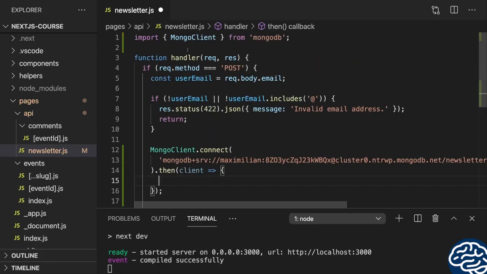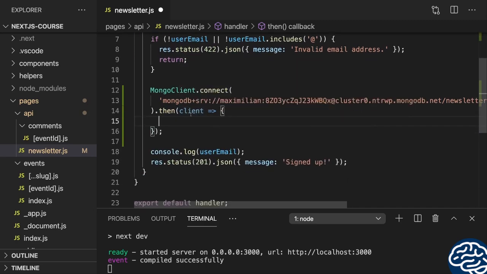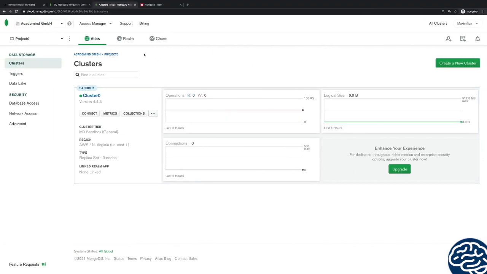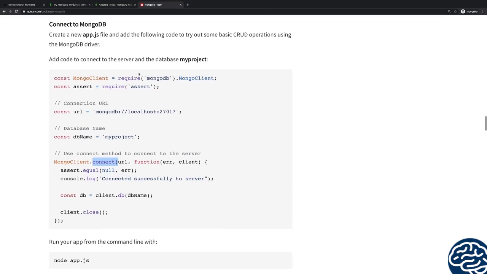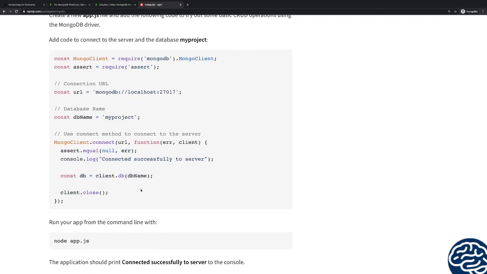That would also allow us to use async await here if we wanted to. Now we can only talk to the database once the connection was established, so only inside of this then block here in this case. So only in this function where we do have access to the client. That's also what we see in this quick start guide here. There they are using the callback function, but we can use the promise as well.